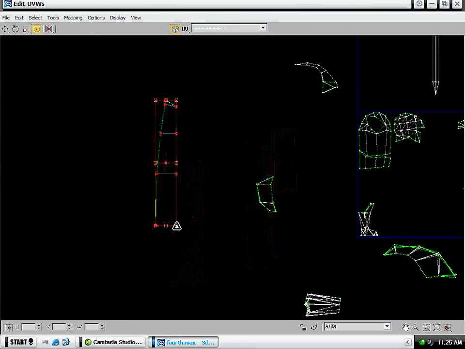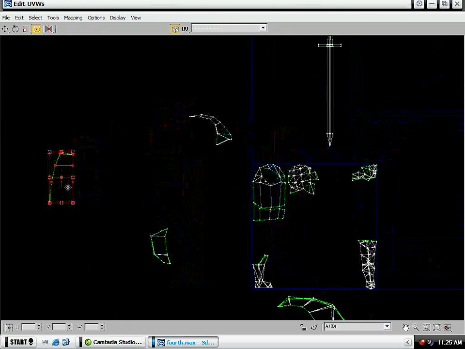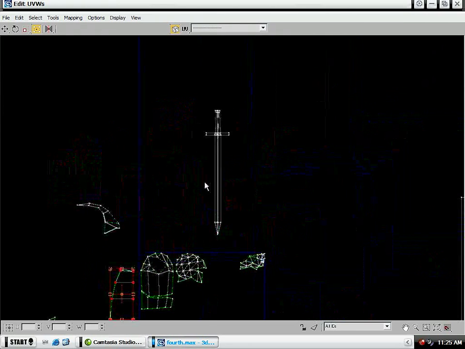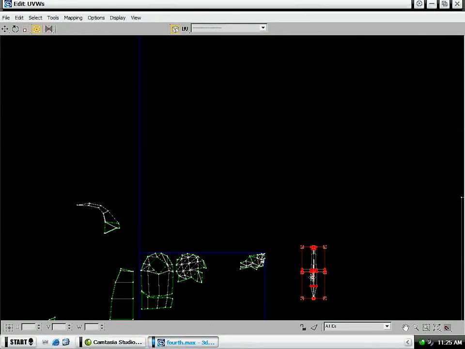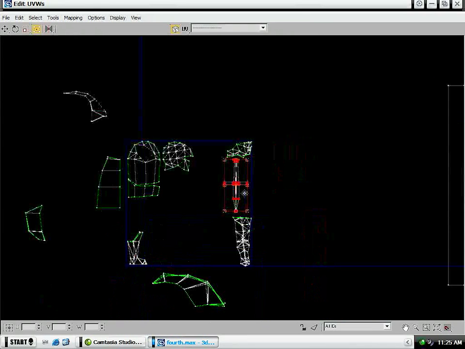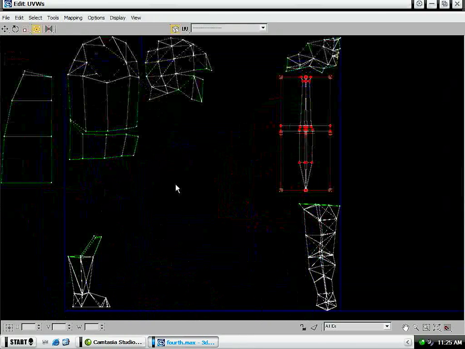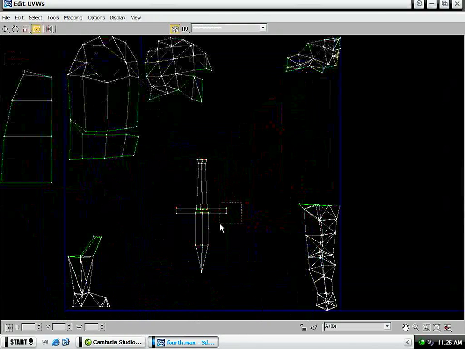This is the cape. The cape we could just scrunch up. Also the blade over here we could just stretch out. And we could just move these vertices in.